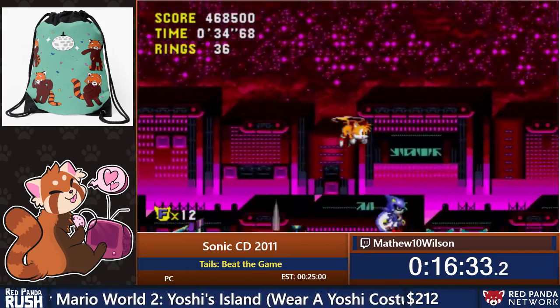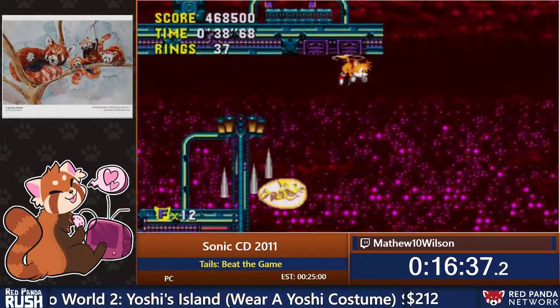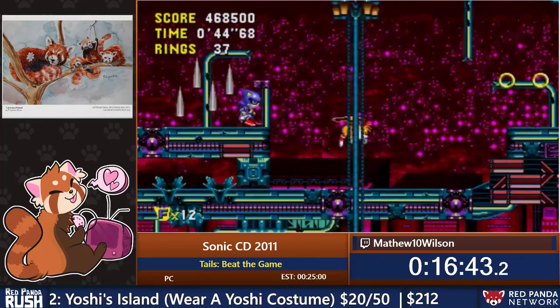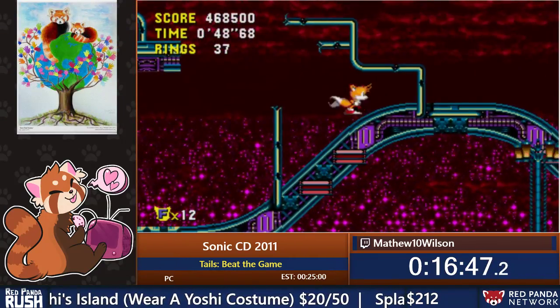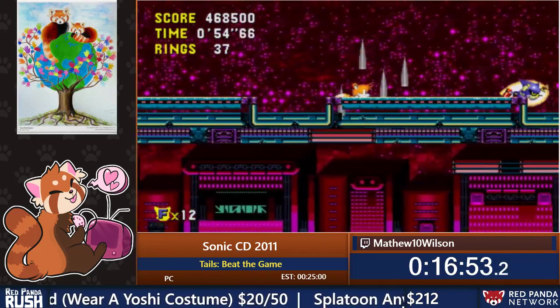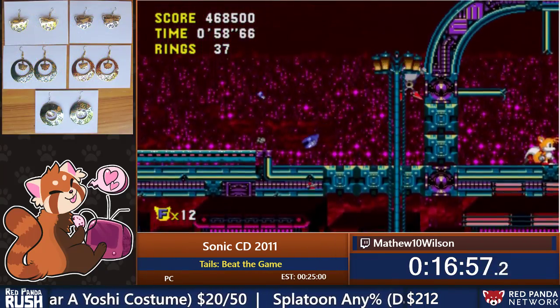You'd think that, oh, because Tails can fly, this would be a cakewalk, but his flight actually makes him slower than Metal Sonic's walking, I think? At least it feels like it. So really what you have to do is watch out. I should be fine here. Yep. There you go.